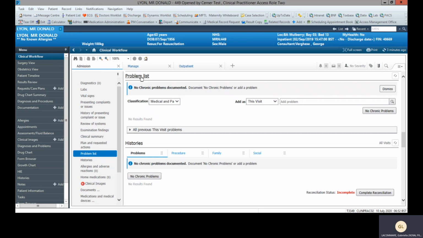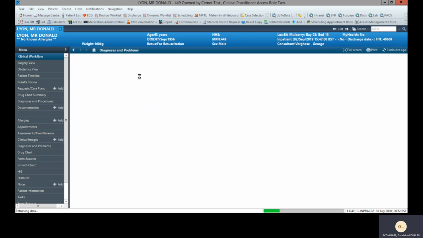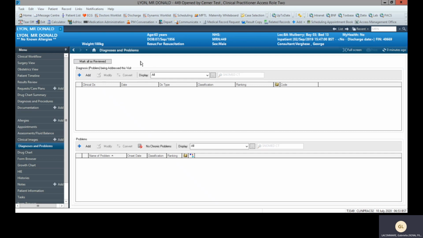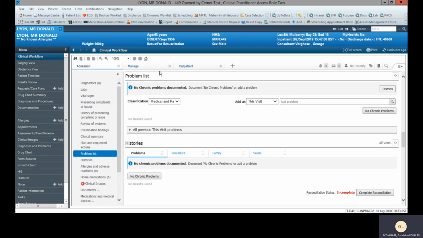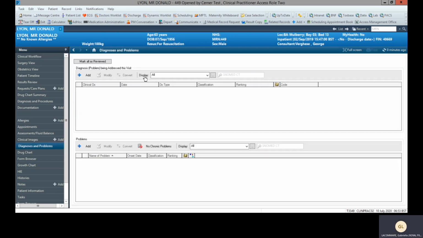That tells me that I can access it from here. Problem list. And it will bring through the diagnosis and problems heading and screen. Do you see how here in the black menu it jumps down to diagnoses and problems? So there are various ways of accessing it.